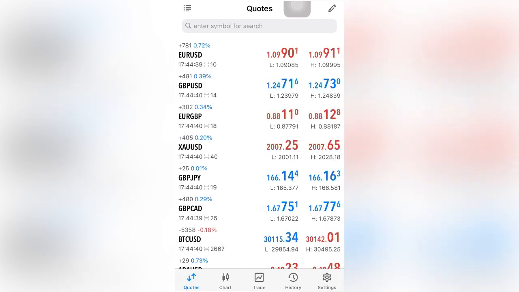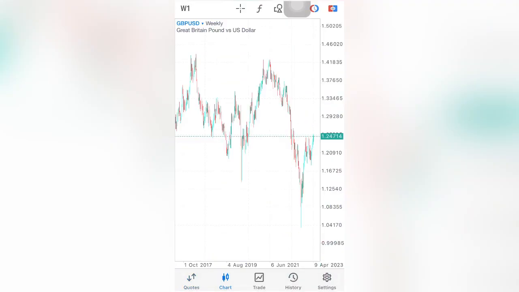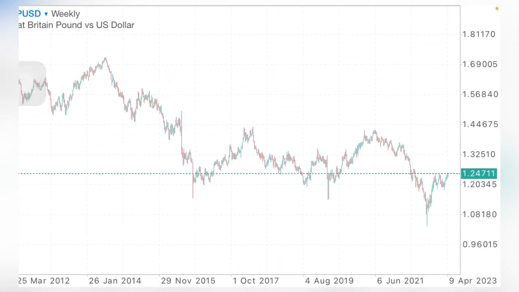All right, let me take you to GBP USD. This is the second currency here. We'll move over to the chart. Always make sure that whenever you're analyzing the market, if you're using a mobile phone, your mobile phone chart is on landscape. I mentioned this in the previous video, so do well to watch it for better understanding. You put it on landscape just as I have done mine now.